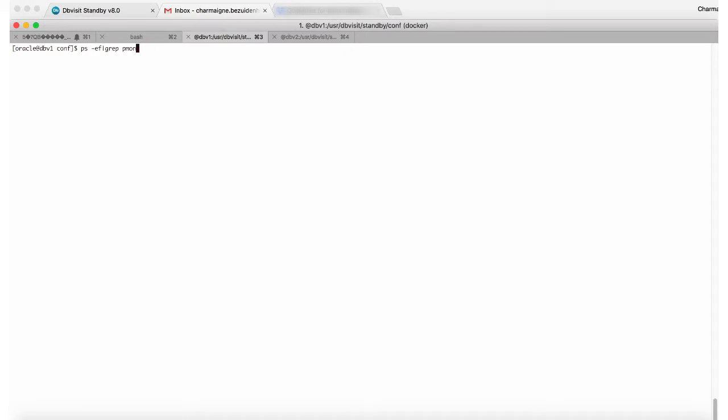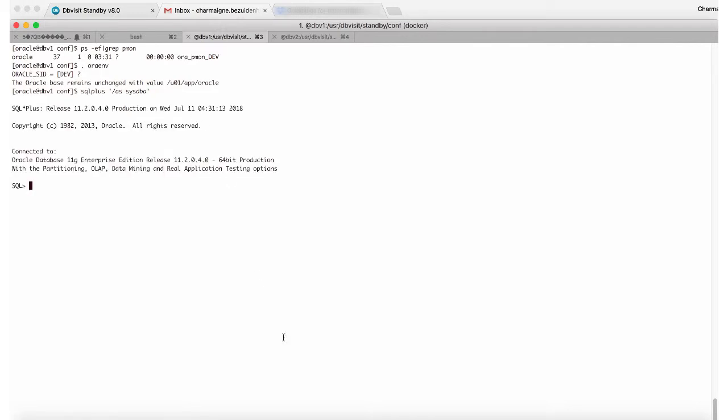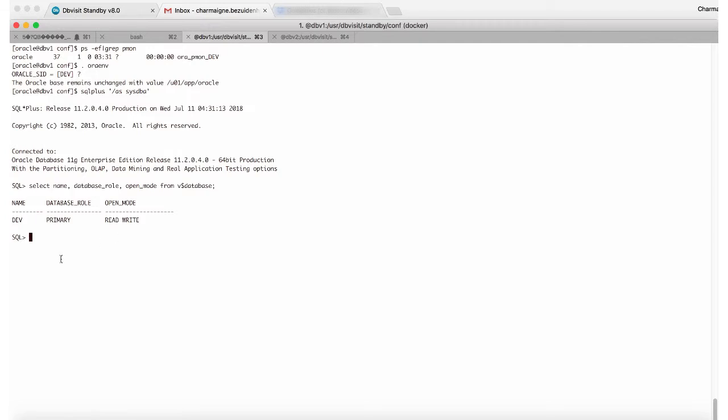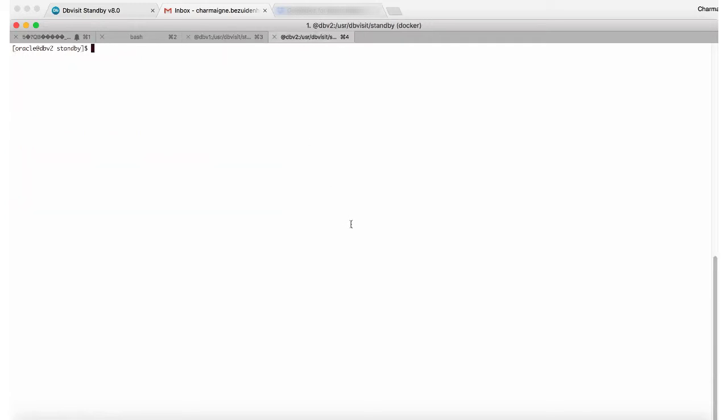I am just going to verify everything is running as it's supposed to. There we've got it. It's called dev, it's primary and it's open and read write.